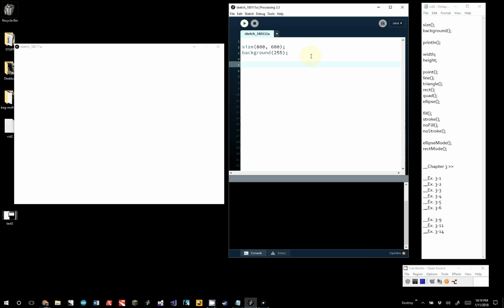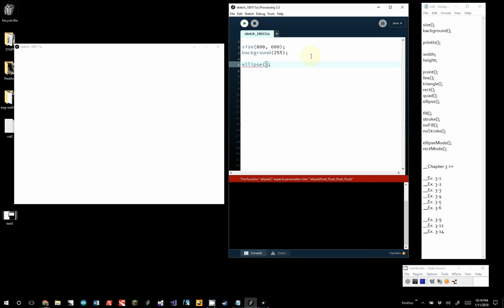Now we've already worked with ellipses, so let's start with example 3-6. If I want to draw an ellipse, I need to give Processing 4 parameters of information. The first 2 are the XY position of the center of the ellipse. The last 2 are its width and height.